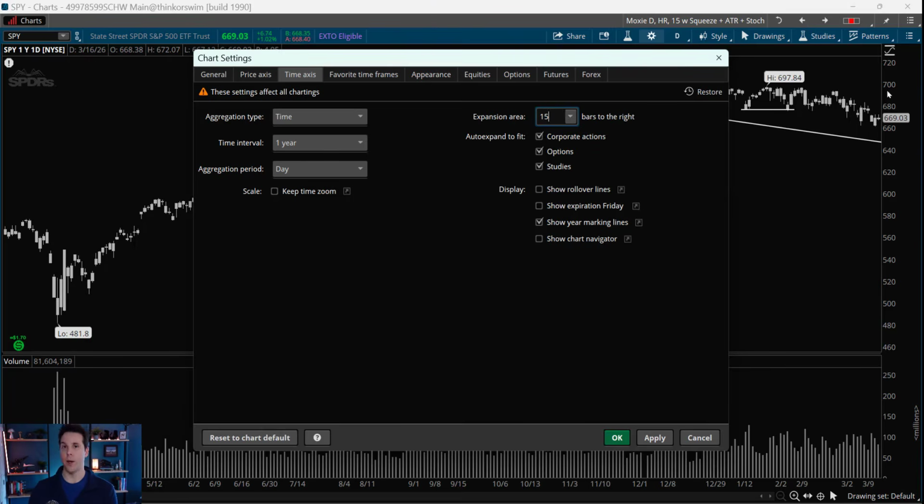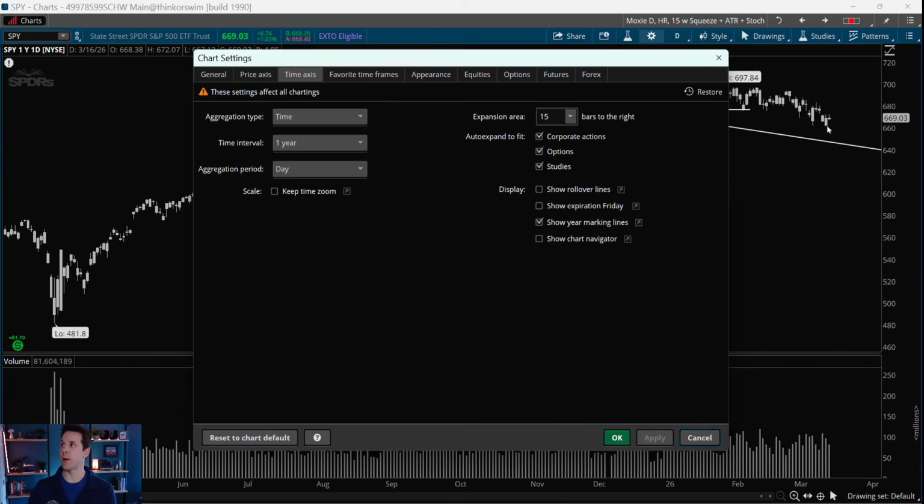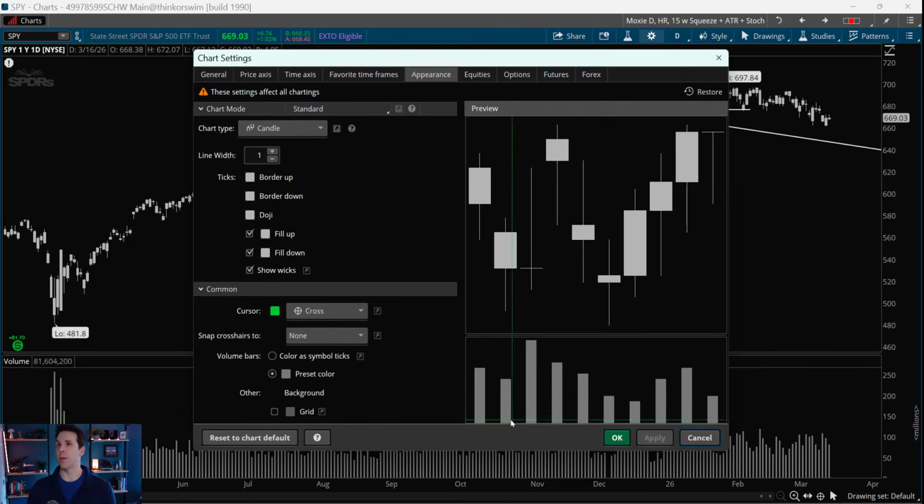You see here how price goes all the way to the far end of the chart. I like to give it a little bit of room, just so I can see something over there. If you guys like it slammed all the way up, great. But if you do this, see how it now built us some room? I like to have a little bit of room on the right-hand side. I find anywhere from 10 to 25 tends to be pretty good for that. So that's pretty much what we're looking for as far as this stuff.